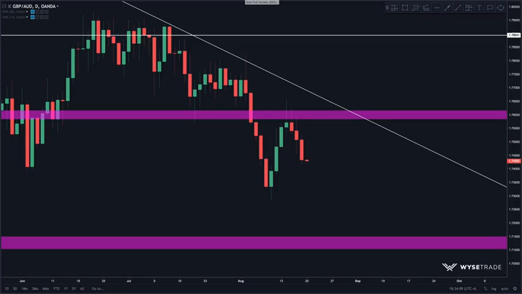Here in the daily, we have a pullback with shrinking candles that show momentum loss, followed by two perfect long wick candles rejecting dynamic resistance. Remember that we also know the 50 EMA on the weekly time frame is right here as well. So we need to further confirm this pullback is over. So let's jump to the 4-hour time frame.